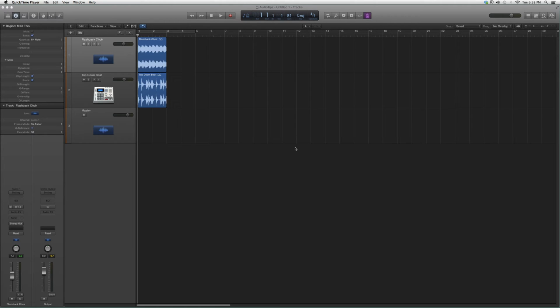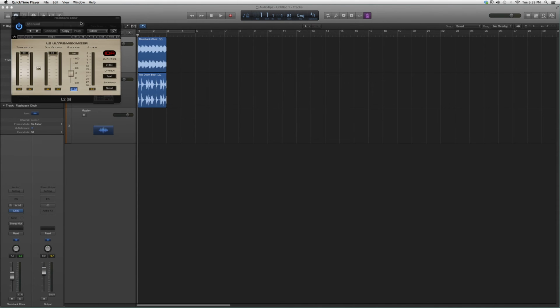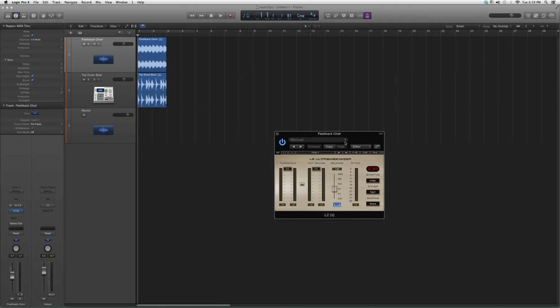In today's tutorial, I'm going to show you guys a Waves plugin called the L2. I'm going to show you guys what kind of options it has. I'm going to go ahead and open it. Again, please remind yourselves that you do need certain Waves bundles in order to open this plugin. We go to L2, we're going to open it up. It's going to look a little something like this.